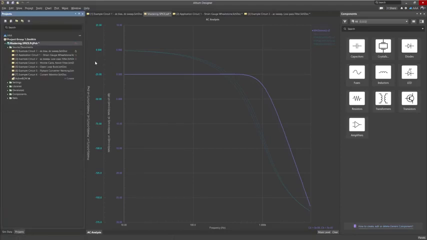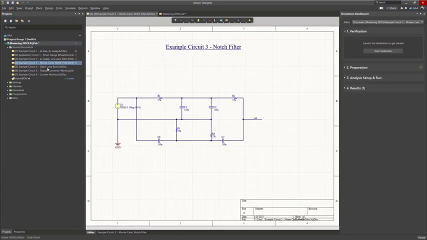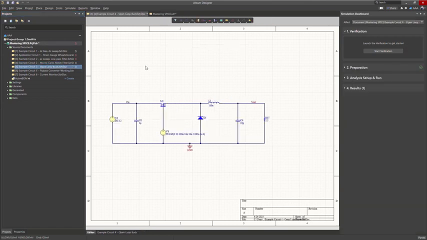So now let's take a look at the next example here, and that's going to be the notch filter. Sorry, not the notch filter. Let's take a look at the buck converter. So let's say you design a buck converter to operate at a specific switching frequency and a specific duty cycle. And you want to know what the input voltage range for this device is, but really more importantly, we want to reduce the ripple. So we want to know in time what the output ripple is going to look like.